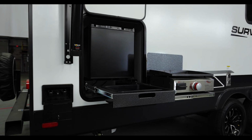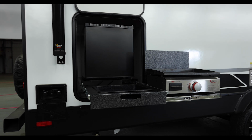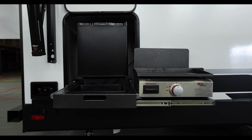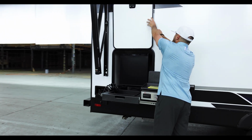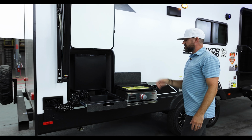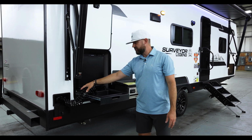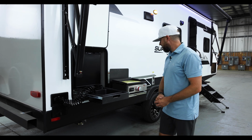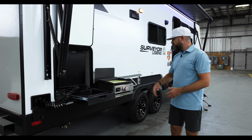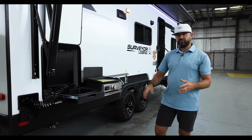Let's check out this outside kitchen area here. Really nice setup. I love this compact setup that we've got here. Gives you everything you need on the outside, again, underneath the awning as well. We've got a really cool latch here. This is a magnetic latch, but it's also going to lock into place for you. We do that on all of our outside kitchen setups, but you've got the mini refrigerator out here, hot and cold exterior spray port. That's a new feature for 2025, but you've got this great Suburban Elite Series cooktop with the Lodge cast iron top here. Just a really nice setup for 2025.